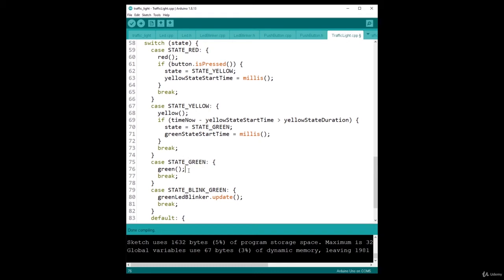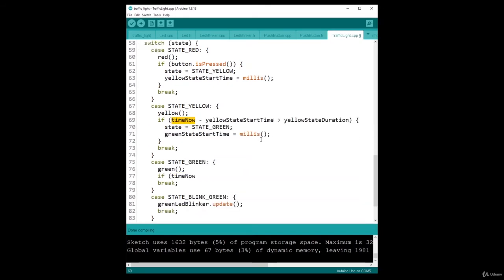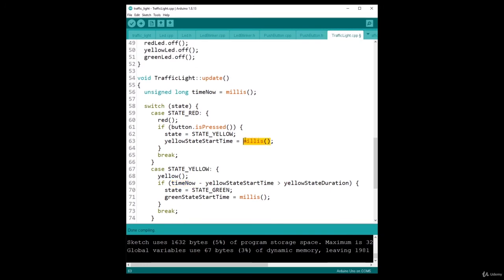The next time we enter the switch, we go to state green, we power on the green LED, of course, and then we start to check if time now, so the time now is here, that one. Actually, instead of calling millis again, I can just use time now, because I already have millis here, and this is going to be the same millis you are going to get, so you get the same result.